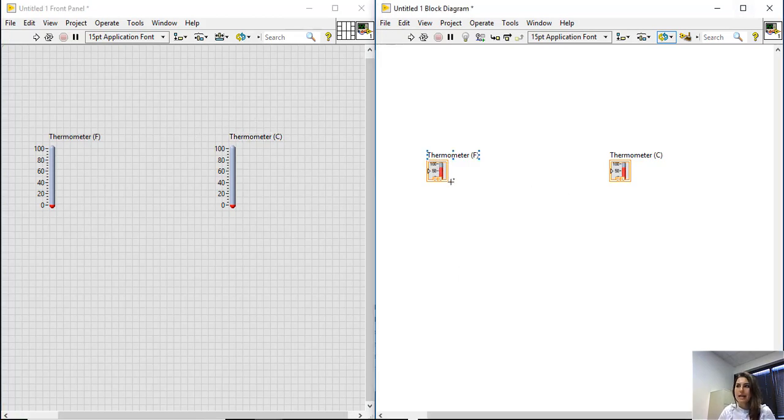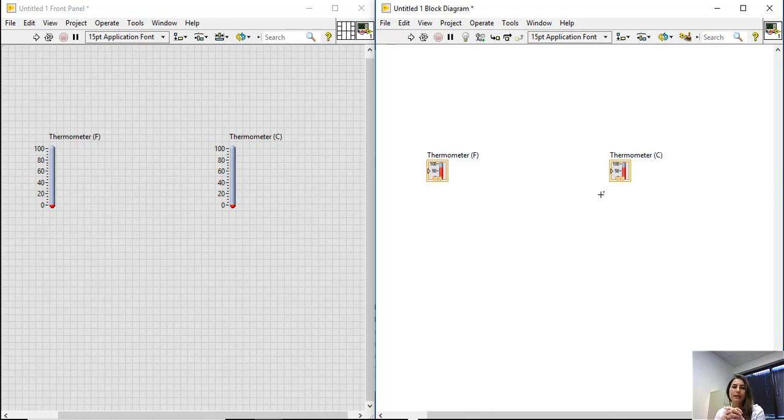Notice the triangles on the block diagram of each of these thermometers. The triangles are on the left side, so that means a signal can only get inside this thermometer. This shows that these are only indicators, which show the temperature at the end for you.